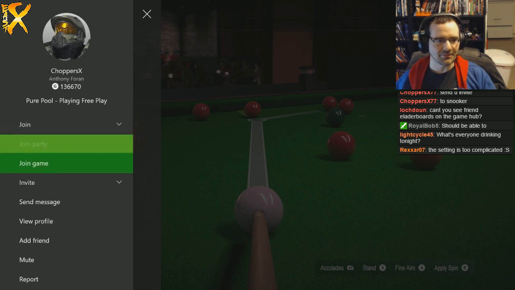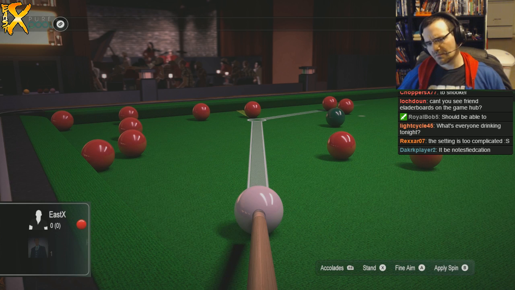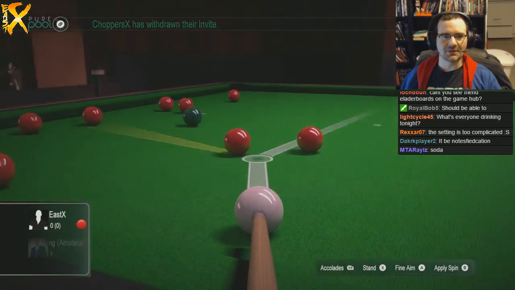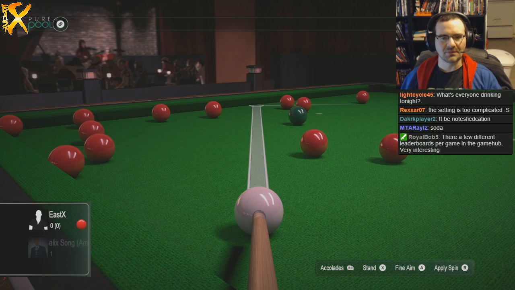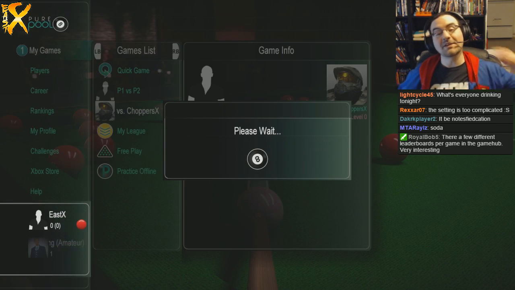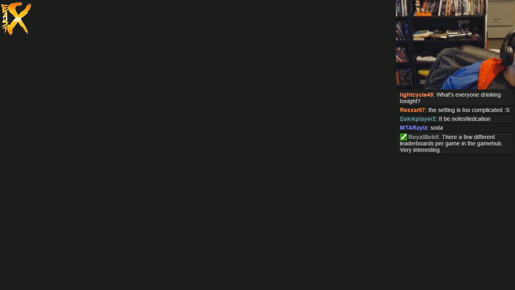Join game. Oh, this is the problem here, Rexar, is because he's using the new Xbox dashboard and he's got to get used to it. You think? I just picked join game. Choppers has withdrawn their invite. Dang it, Choppers. Choppers is inviting me to a game. So how do I join it? Oh, my games. Versus Choppers. Accept. Alright, I think I got into the game. That's the stuff. All right, cool.